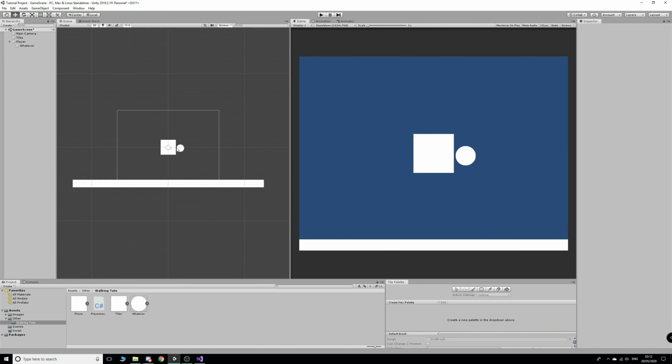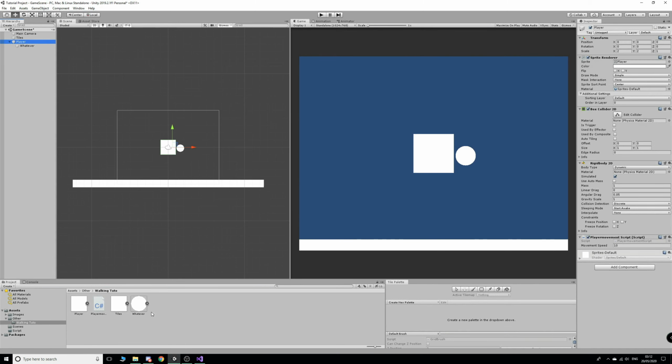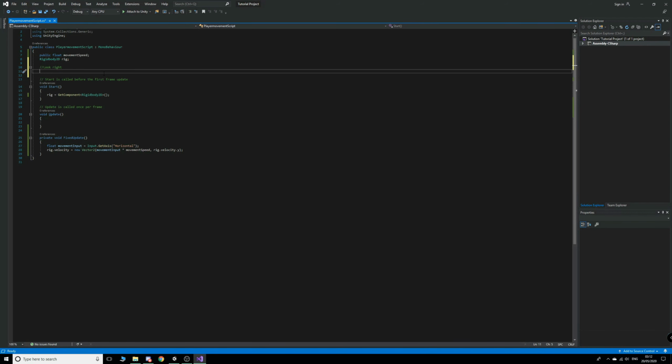When the player starts it will be looking right. I'll show you. See, it's looking right. So we'll make a bool called private bool lookRight equals true. When the program first begins, it will set lookRight equal to true.